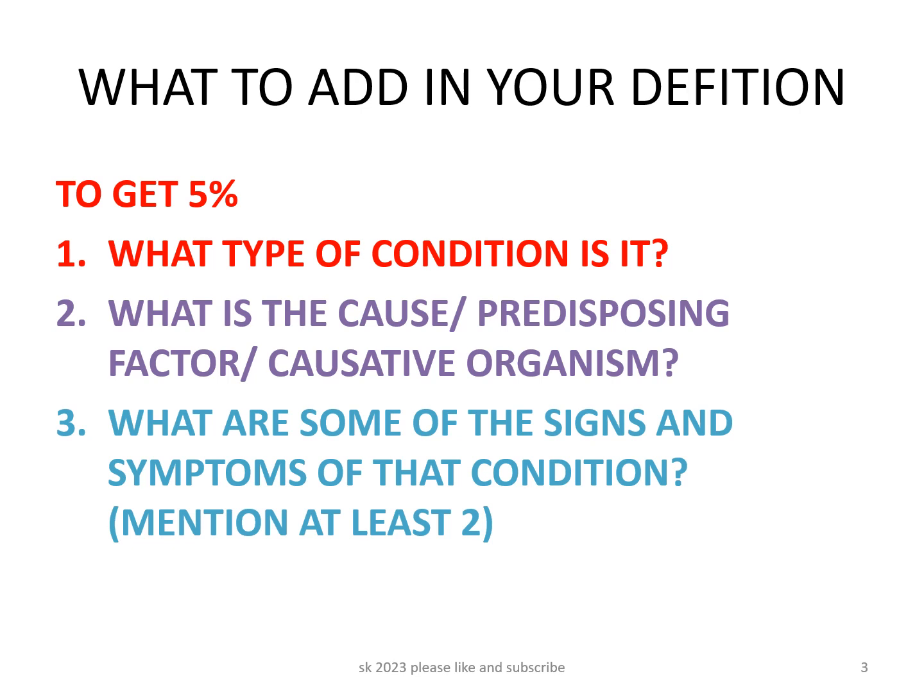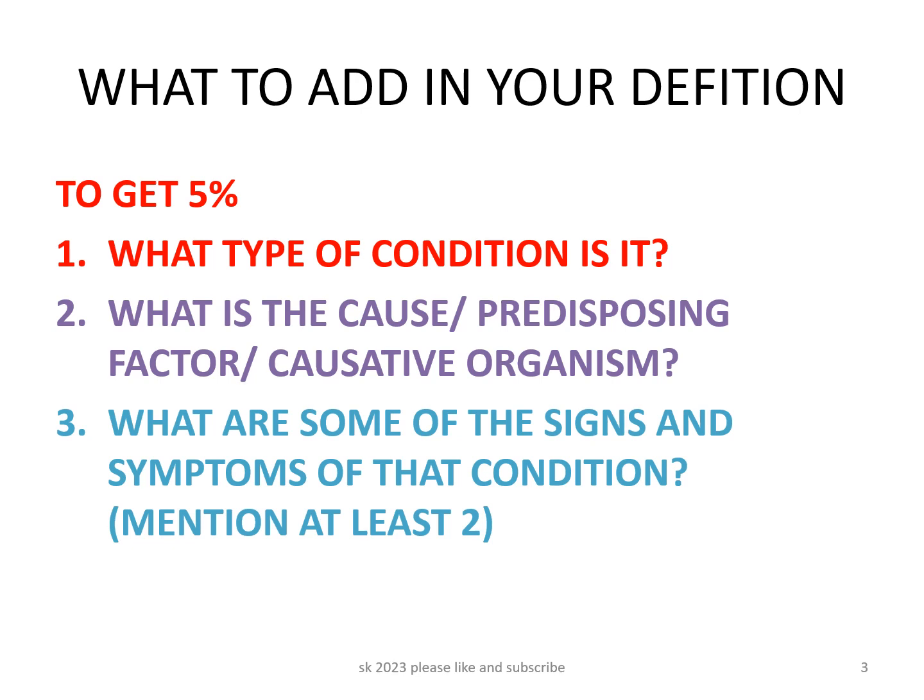Because you might find some people will get 1%, some people will get 2%, some people might even get 3 or 4, because you didn't write what is needed to put in that definition for you to gain all the 5%, of which it is actually the easiest. So these are the three things that I came up with for you to come up with a proper definition worth 5 marks. 1, what type of a condition is it? You should be able to mention in your definition, as you are defining, what type of a condition it is.